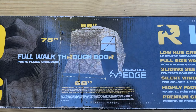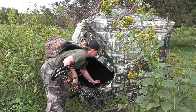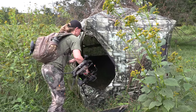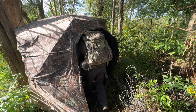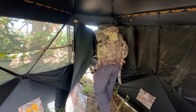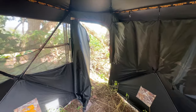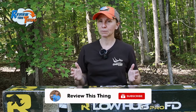Another thing Rhino advertises — and this is huge — is that the improved full door makes entry and exit easier. I would absolutely have to agree with this. That full door is amazing; it very well may be my favorite part of this blind. If you've hunted ground blinds before, you know how annoying it can be to have to hunker down and step over the door with your bag getting hung up. But with this full door, you can literally just walk right in. Robbie is 5'10", and even with a pack on, he was able to walk straight through without bending over at all. With that full zipper, it then sturdies it back up so your whole blind is going to be secure. And the zipper is not overly loud, so not really something you should worry about.